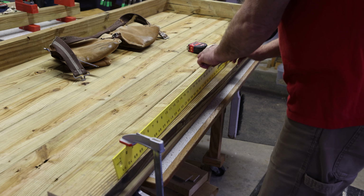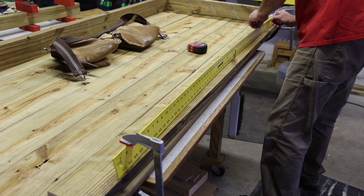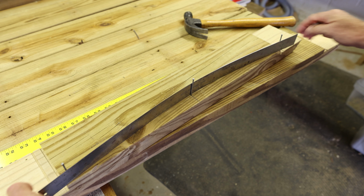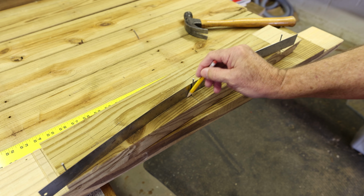I wanted a gentle arc along the underside of the apron. So I use this 6-foot metal rule clamped on a curve to scribe the line. And the same technique with a 24-inch ruler to mark the arc for the short pieces of the apron.